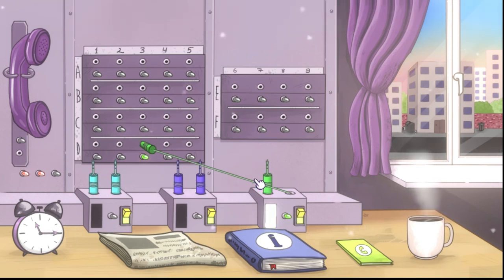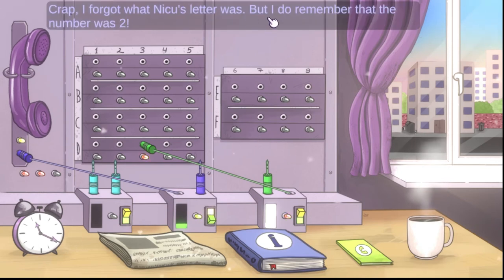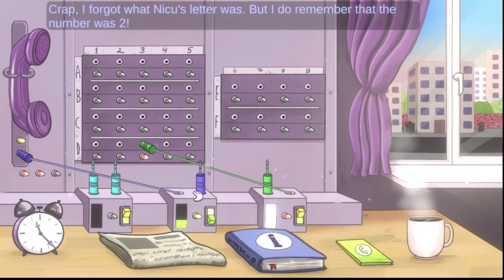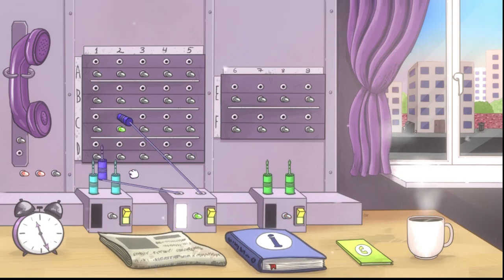Good, good, good, good. Luckily, it's not super stressful right now. Hello. Just one second. Pull the cable. Hello. Hello. I forgot what, but I do remember his number was 2 in and starts with 2. C2, okay. C2. There you go. Talk to him. That phone call is done. Let's just unplug that and unplug that.